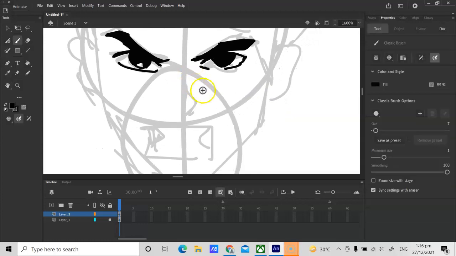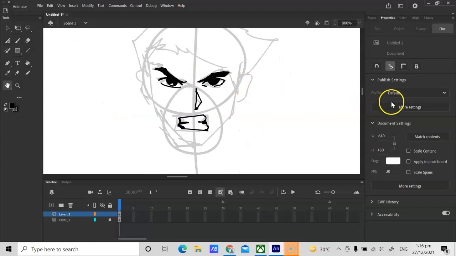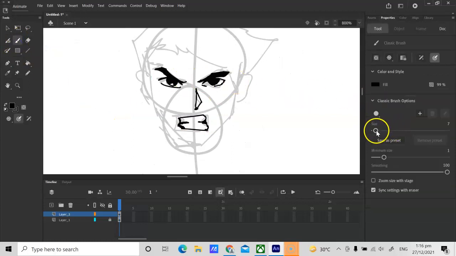Okay, now let us draw the nose right here. Okay, the nose. And of course, we have here the mouth. Remember, we are doing the manga drawing, or manga style of drawing. So this is the good guy. All right, let us go back right here and of course change the size of our tool here. All right, so this is the tool.